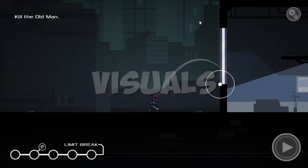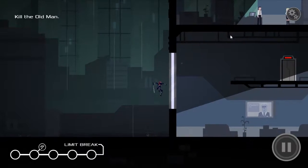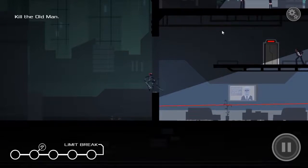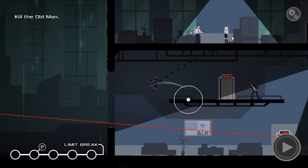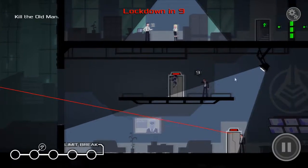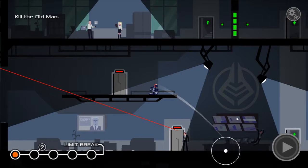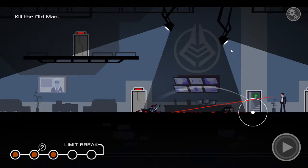Visually, Ronin's a pretty plain looking game, but that in no way subtracts from its style. Rather, the angled and fairly minimalistic presentation of the characters of the game and the world around them actually helps the player to quickly identify what's going on in a particular set piece. The guards, the computers, and the player character are always really easy to pick out, making it easy to plan an approach.